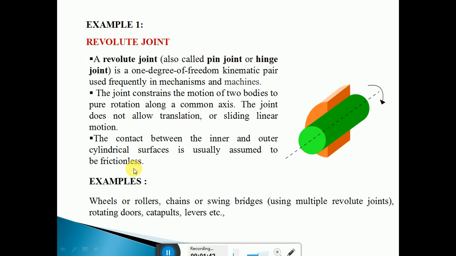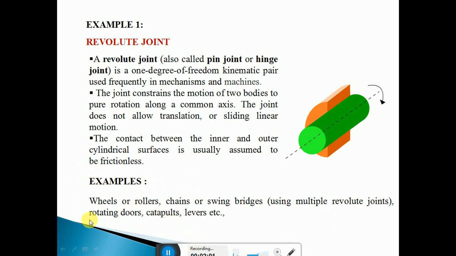The contact between the inner and outer cylindrical surfaces is usually assumed to be frictionless. So this is the contact between the inner and outer circular part, and this is the common axis. Next, where it has to be used.